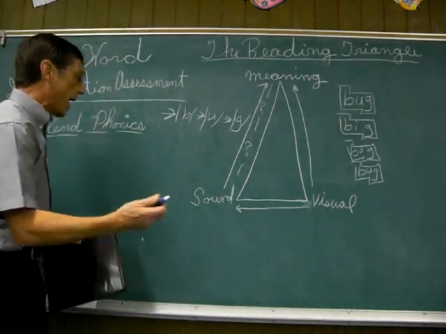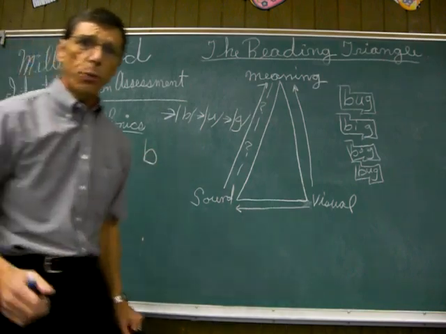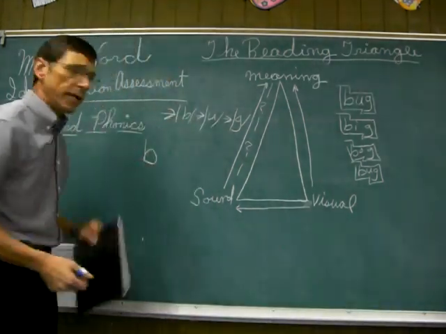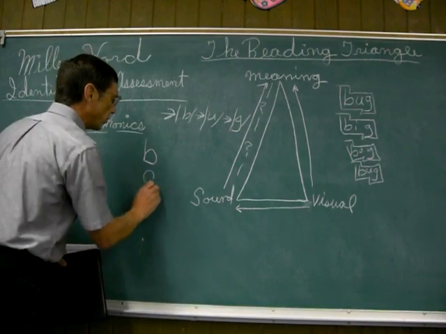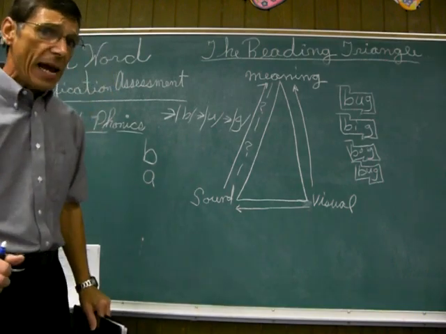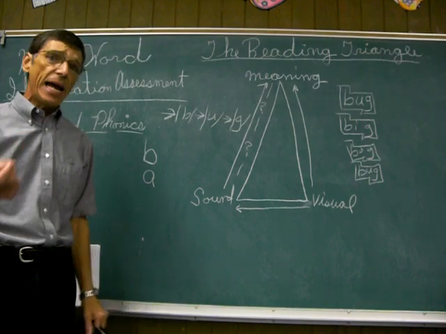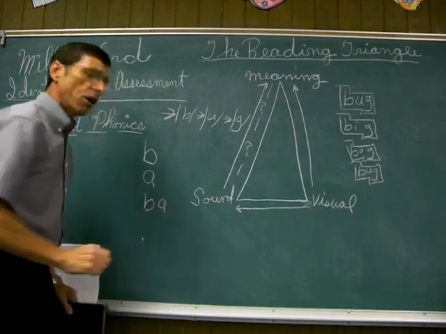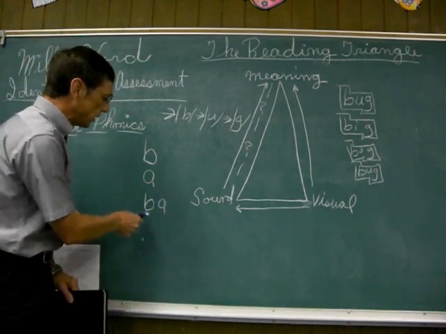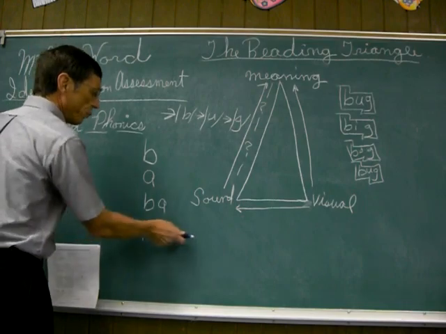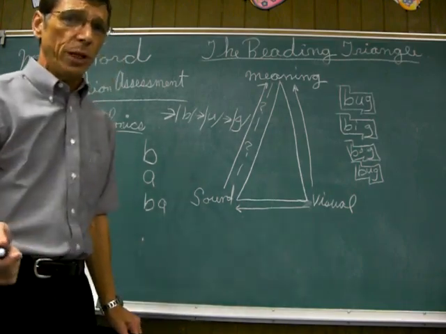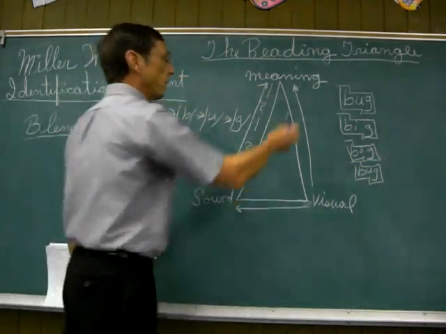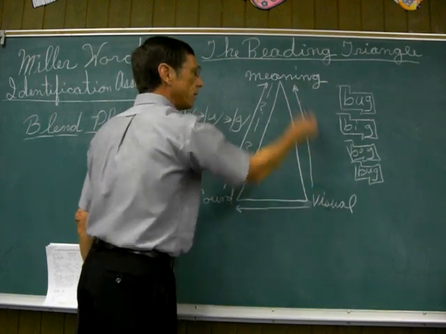The way you're going to teach this, you're going to start out very, very simple. For example, the first word is bad. You're going to write a B on the board. You're going to tell the boys and girls, this is a letter B. And you teach the letter name and sound at the same time. This is a letter B, and it says B. Then under it, you're going to write A. This is a letter A, and they'll repeat after you. Then you're going to write the two together. This is called a blend. And they're going to say bad. Notice you are going left to right. Directional guidance is built into blend phonics, and we'll eliminate the guessing and the poor reading that's brought on by the meaning method.